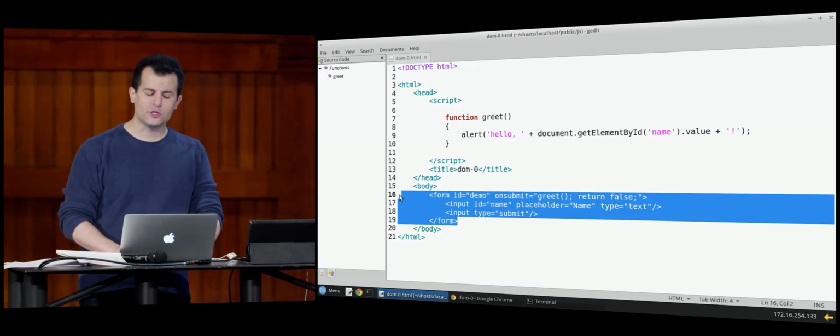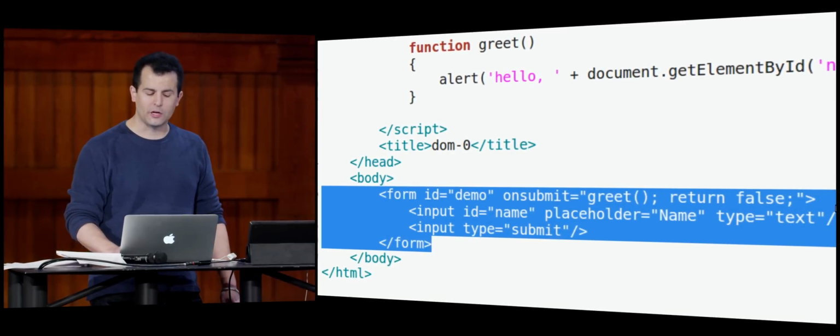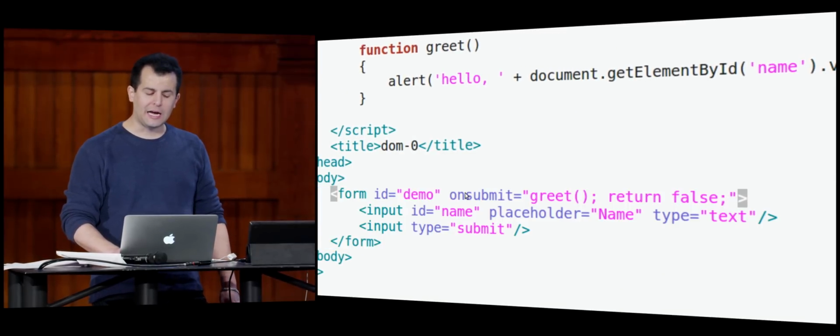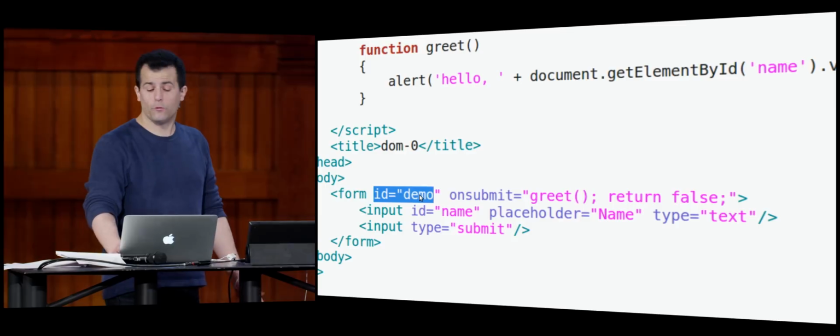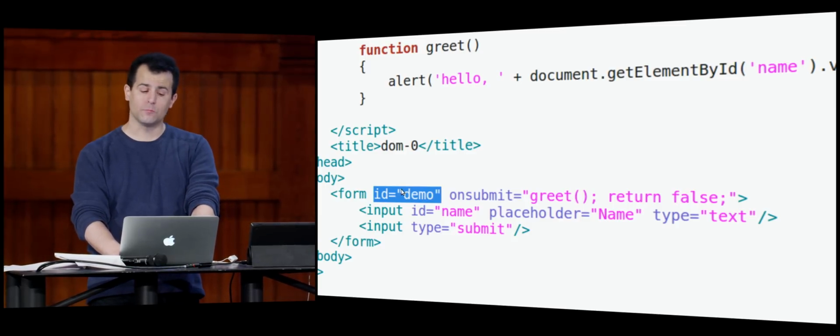Let's fast forward to the HTML on the page, which is super simple. Notice that I've defined a form down here. Notice I've given it a unique ID, even though we've not used this attribute before, but this exists in HTML. You can uniquely identify some chunk of HTML with an identifier like this.